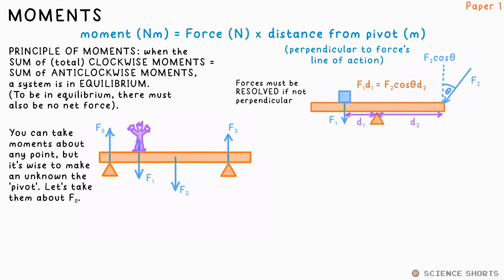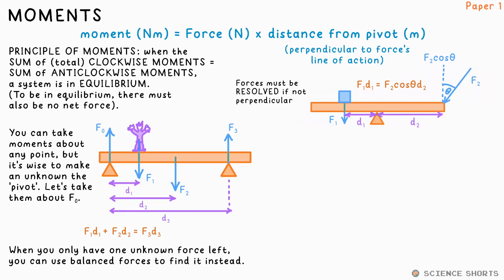For example, this guy standing on a plank resting on two supports. You first take moments about one of the supports to eliminate it from the equation. If we take moments about the left support here, the moments due to the weight of the plank, which is easily forgotten about, and the dude going clockwise must be balanced by the moment due to the reaction force from the support on the right.